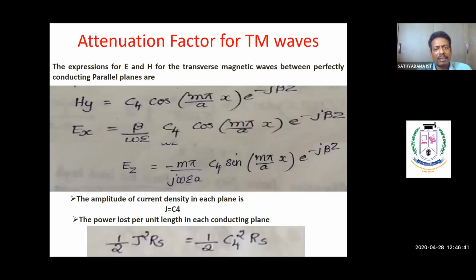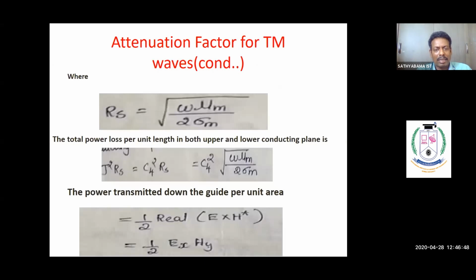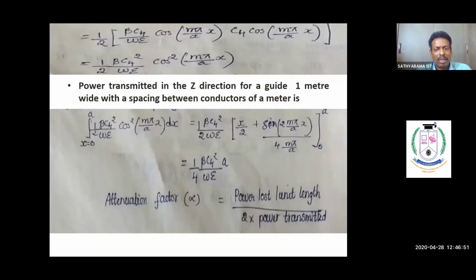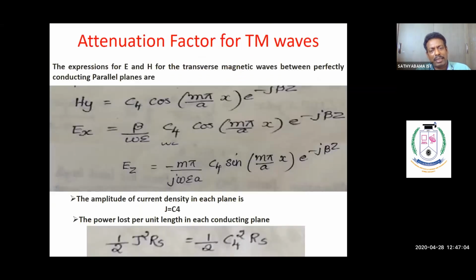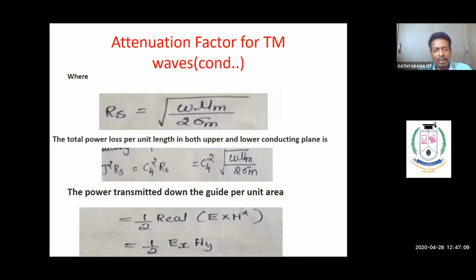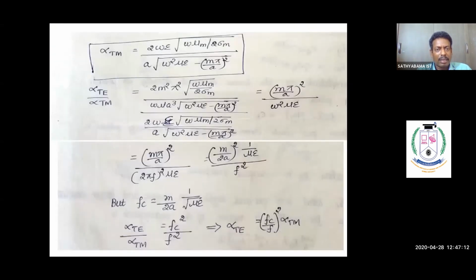After taking these three expressions, you can proceed in a similar manner to find the power being transmitted as well as the attenuation factor. Once you calculate the attenuation factor and power transmitted by simplifying the three equations, we can arrive at the attenuation factor for TM waves. The procedure is similar to what you have done before; the only thing is we have to start with the right components of H and E in the x, y, and z directions. And here also, for all TM modes, the cutoff frequency exists.